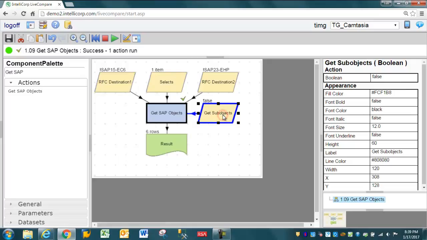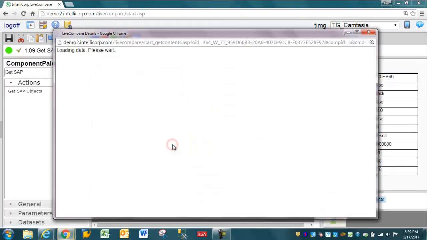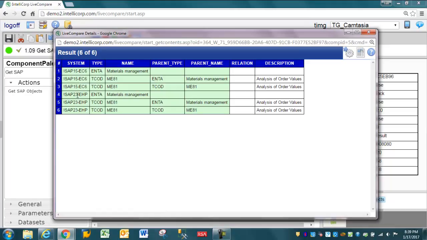So my get sub objects is at false and I see it retrieved 6 rows. So 3 from my system 1 and 3 from my system 2. They're the same objects. Essentially, it's the application area, and then the T code, and then the T code itself again for here, and then it repeats itself for system 2.